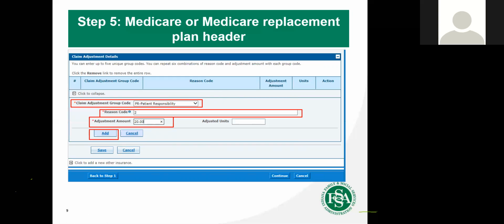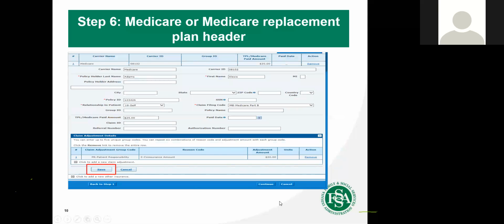You're going to click Add, and then you're going to click Save. When you hit Save, you're going to see that window retract. It's going to fold up, and you're going to see your PR here and what you put in. And there's another Save that you need to click.